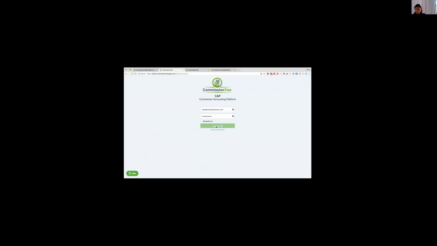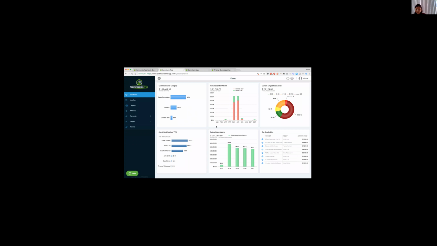We'll go ahead and log in, and keep in mind we're going to look today only at the management permission set, where you get to see everything on the whole brokerage as though you're the owner of a brokerage or one of the principals or managers of a team. We do have a portal for agents that's much more limited, where they can see information on their own deals, their own renewals, and run things like a 1099 report for taxes at the end of the year, or download voucher data for $1 Million Club, things like that, making it really easy for the agents to get their own information instead of weighing down your back office with requests.